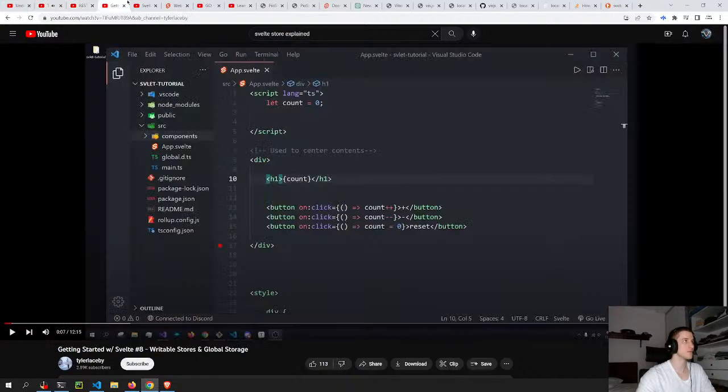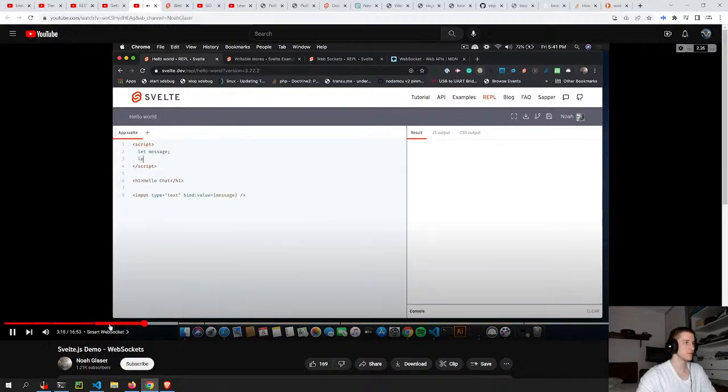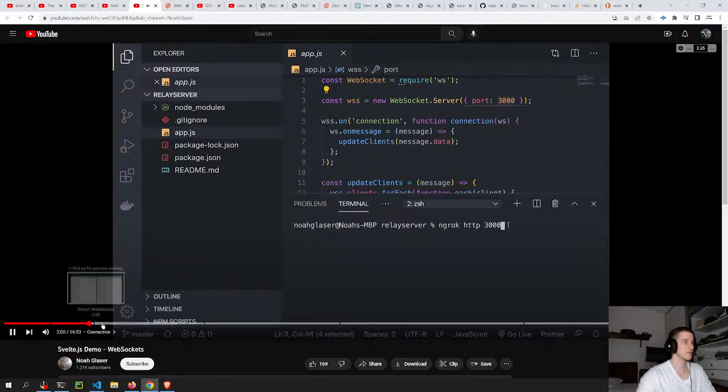So in the last, make it go on odd or even. So I'm going to look up. We're also going to need a line that I drew in the video called update client that'll loop through all the clients and send a message 1000 right there.